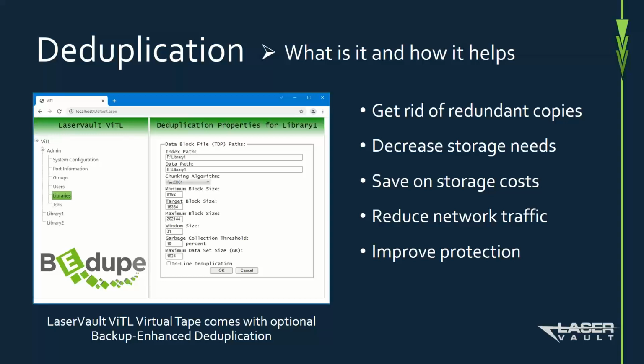So this greatly reduces your storage needs, saves on your storage costs, and reduces your network traffic, and that's pretty key as well, because you would have less data to replicate each day to your DR replication site, co-location, managed service provider, or cloud storage, any one of those things, because we're decreasing the amount of data that has to be saved, since we're not saving redundant copies. Therefore, your data deduplication and compression could be 10 to 1 or even higher, depending on the change rate of the data that you currently have on your IBM i system.